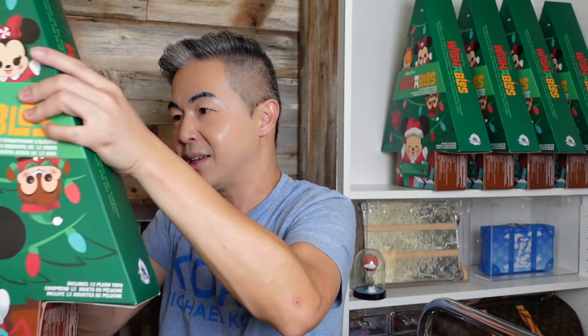Can I open this without damaging the whole box? Who is that? If I can pull him out... it is Donald Duck! Look at him — he's holding something pretty cute. He's wearing a little cape, like a Santa's helper outfit. Although they've been in a box for a long time, so his face is a bit squished. You need to kind of push it back so it looks cuter.